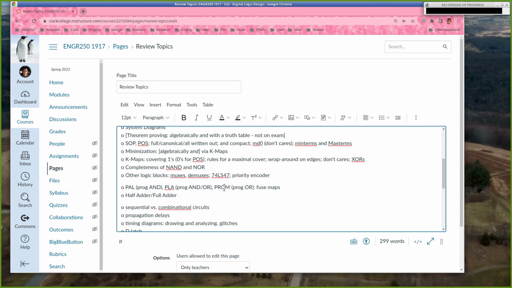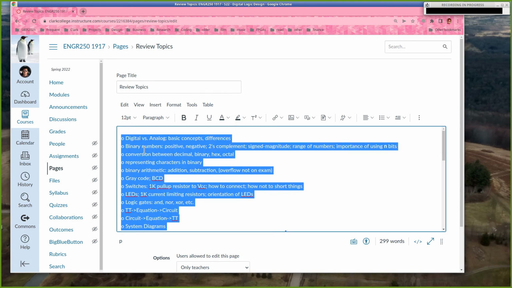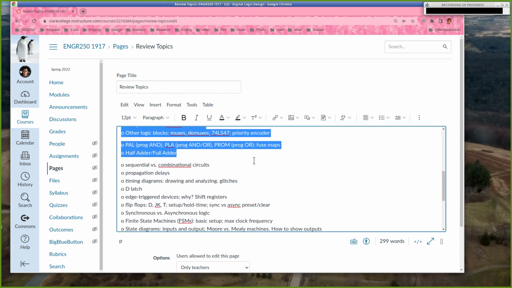And we've made fuse maps and homeworks and such that let us take a circuit that we want to implement and describe it as a fuse map. And then half adders, full adders, so you should know what these mean, what the inputs and outputs are, what the truth tables would look like, and you've built these from the ground up in a previous lab, so that should be familiar. So that's all kind of the first half of the course.